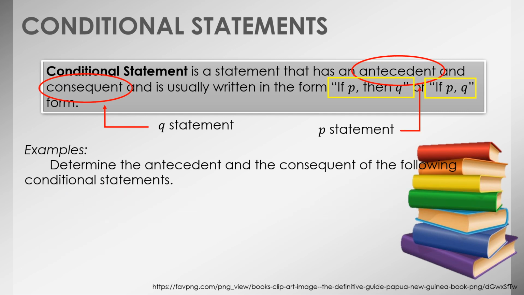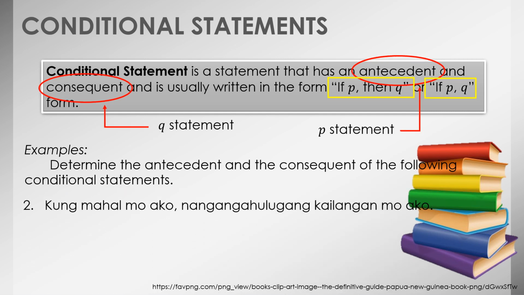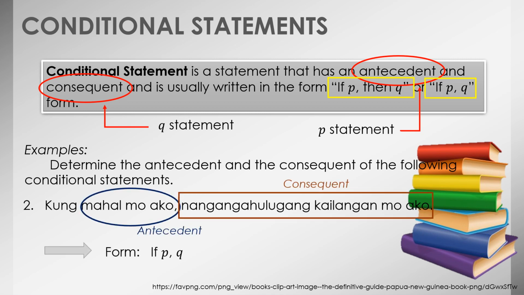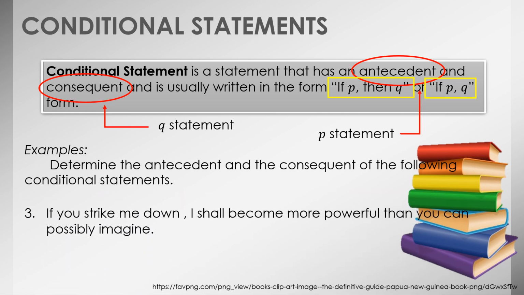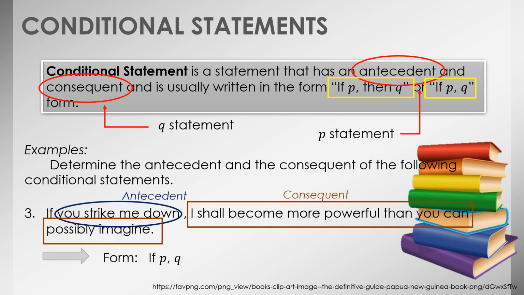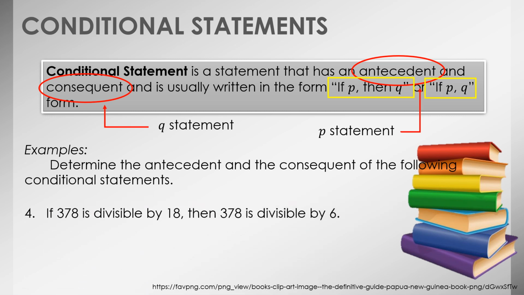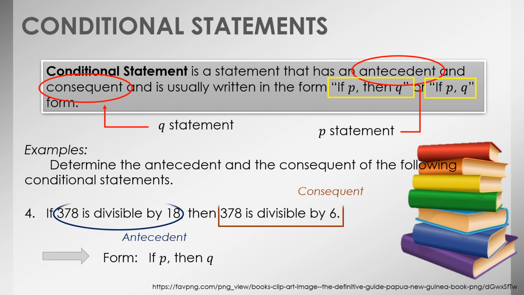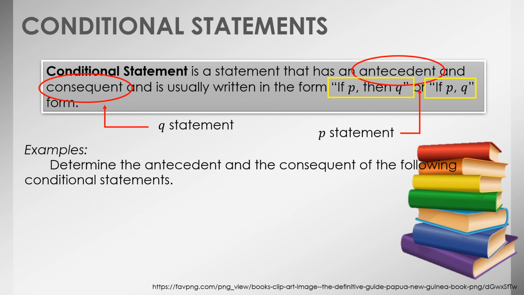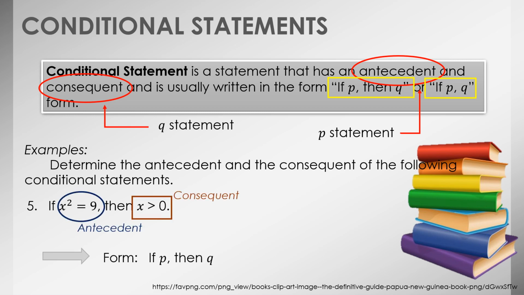Next example is this. Doing the same method, observe that the statement also follows this form. Hence, we have this. The third example is given by this. Again, this is of this form. Thus, we have the following. Moving on, for the fourth example, we have this. Note that this statement is of this form: if P, then Q. Thus, we have this. And lastly, we have this. This is again of this form. Thus, we have this.